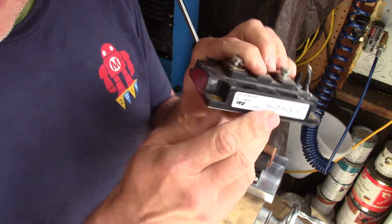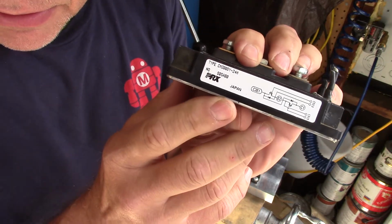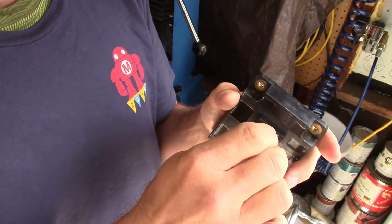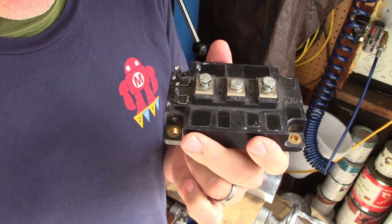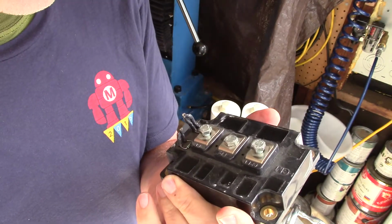I don't know if you can see the little schematic on there, it's kind of hard to see on this screen, but it's basically two IGBT transistors. What's an IGBT? It's an insulated gate bipolar transistor. That basically means it's a giant transistor that can handle high voltages and currents. Let's just put it that way.